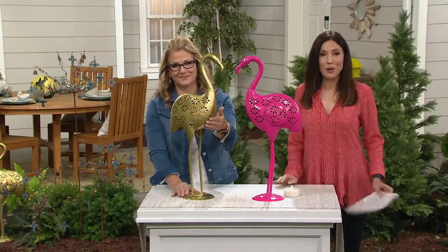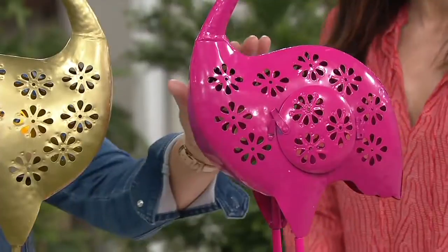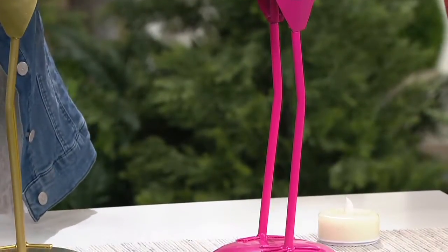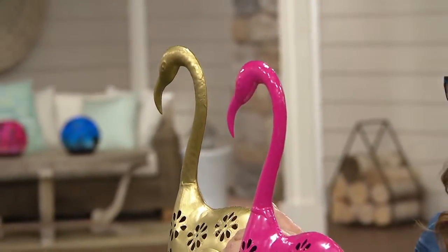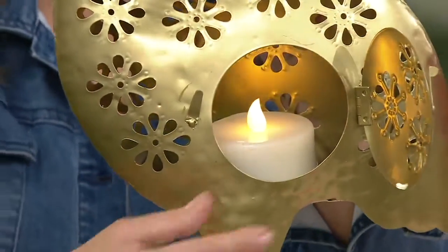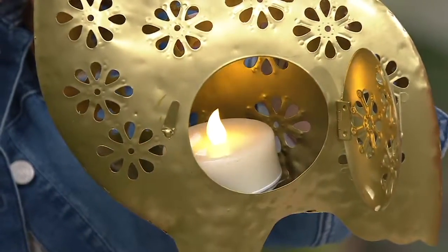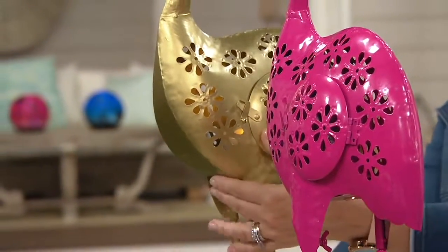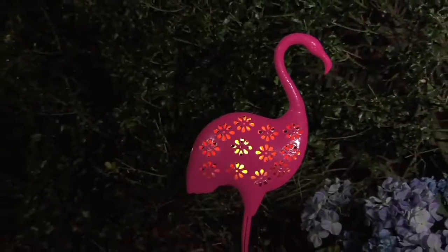If you want it in the bronze, we have fewer than 100 to go — that's all we have. This is one of our last gardening shows of the entire year, so pick up your pieces. Get this home now and enjoy it throughout the year because it's completely weather resistant. The little door has a latching system to get your tea light in, with a pedestal inside to hold it nicely. $31.82 total — four easy payments under $8 — and they go away at end of day. When they're gone, they're really gone.